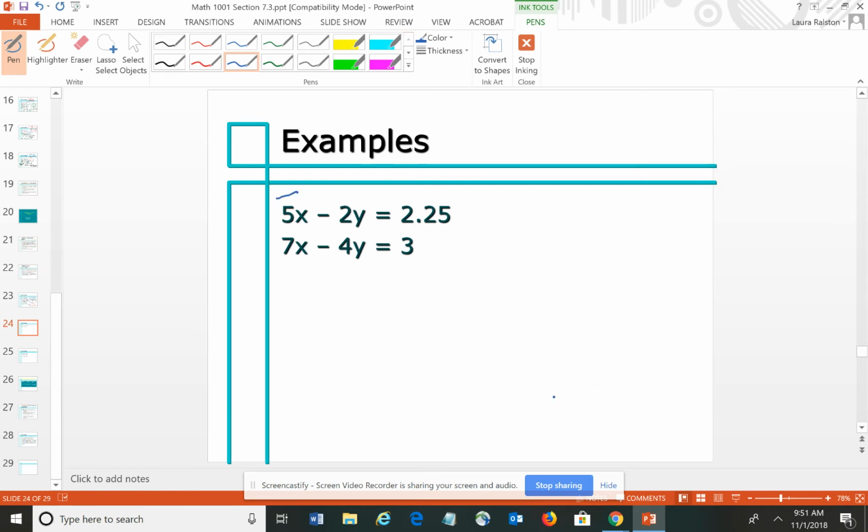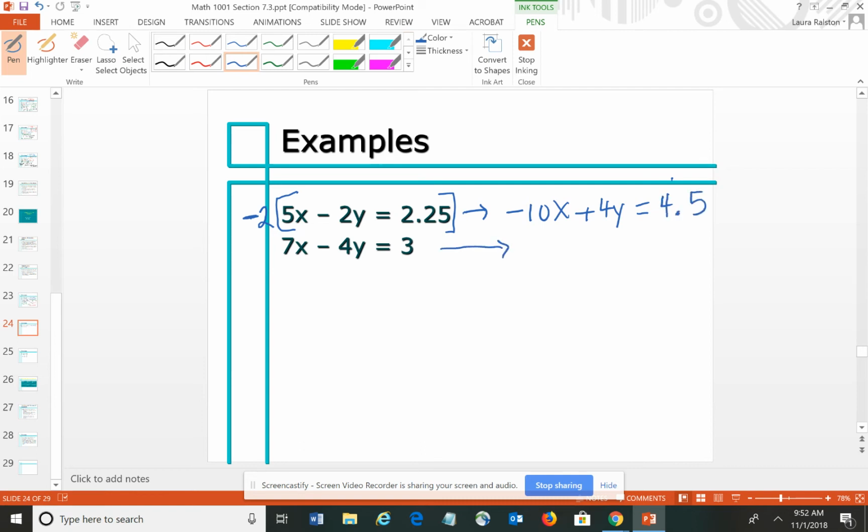And if I multiply the top equation by -2, I can transform the value in front of the y to be +4. So that becomes -10x plus 4y equals 2 1/4 times 2, let's see, is 4 1/2. So it's 4.5.